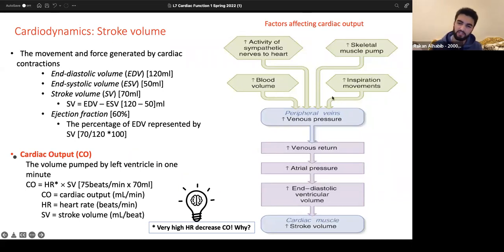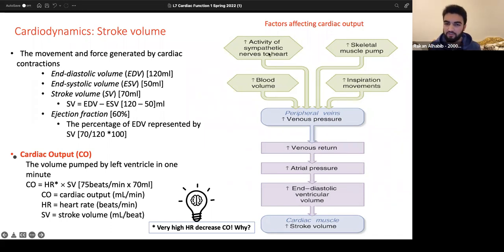And then you've got inspiration movements. You didn't take pulmonary yet, but when you inspire, the pressure in the atrium becomes less, okay? And that's related to what you'll take later on, which is the transmural pressure, the pressure across a wall, basically. You've got the wall of the atrium, the pressure outside, which is the thoracic cavity, and the pressure inside the atrium, and that's basically it.